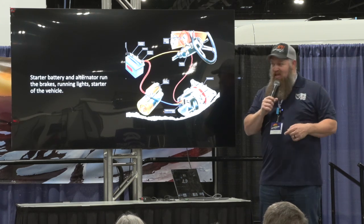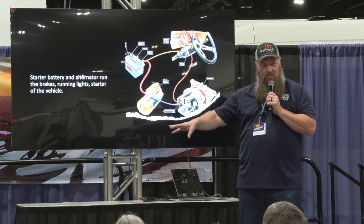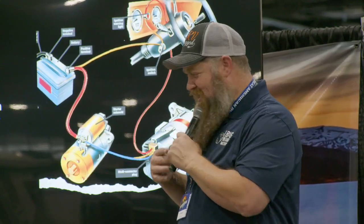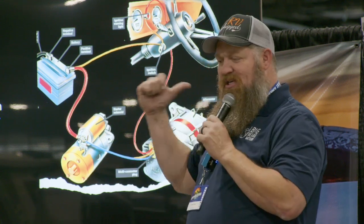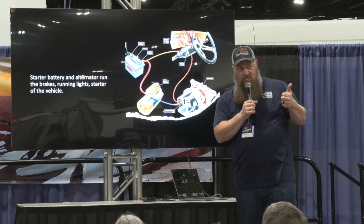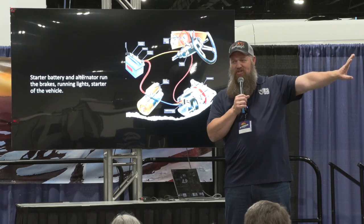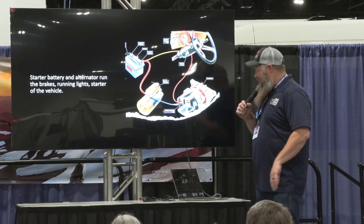Okay? And just like the same relationship that we have with our coach battery and that converter, the converter does the work whenever we're plugged into shore power, the alternator does the work whenever the engine is on. Now, we'll still say that it's coming from the starter battery, but that 7-pin or 4-pin connector that you have is actually feeding the 12 volts to your system, okay? So once you unplug that, if you have the towable, or once you turn the key off on a motor coach, the starter battery is done. It's done its job. It's there waiting for you to start the engine once again, right? And then the alternator kicks in.